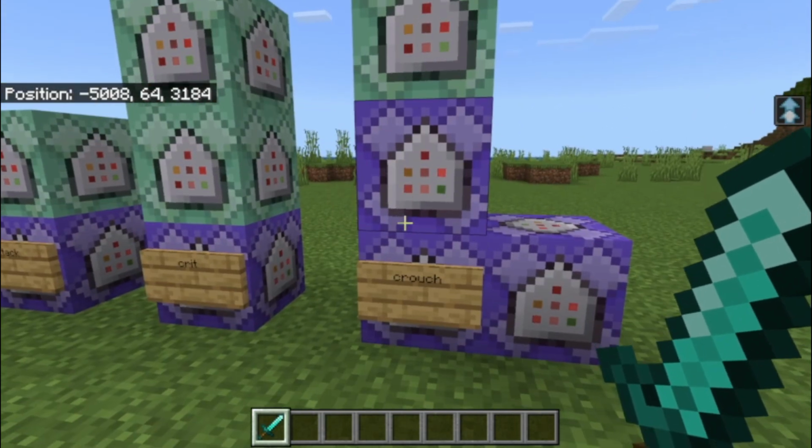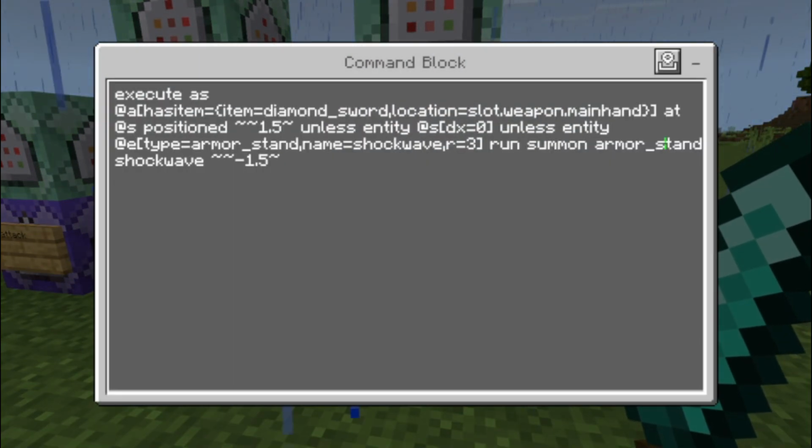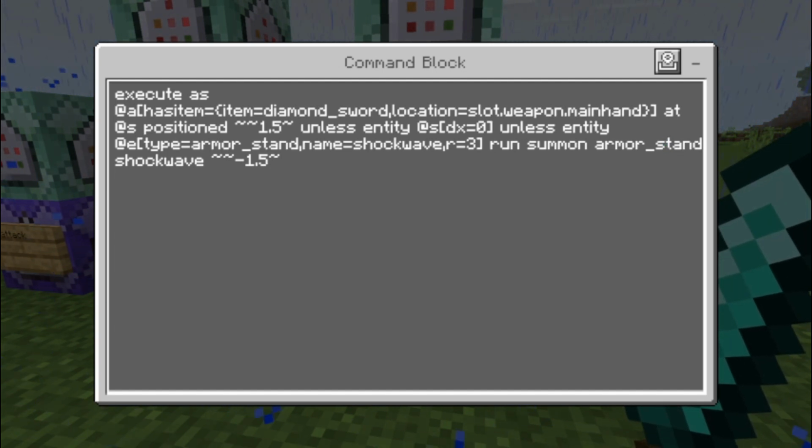We've arrived at the crouch and thus shockwave section. The first part of this chain is triggered whenever you crouch while holding a diamond sword, and unless there's an armor stand called Shockwave nearby, which restricts spamming and possibly crashing the game. Said armor stand is summoned at your position upon activation.